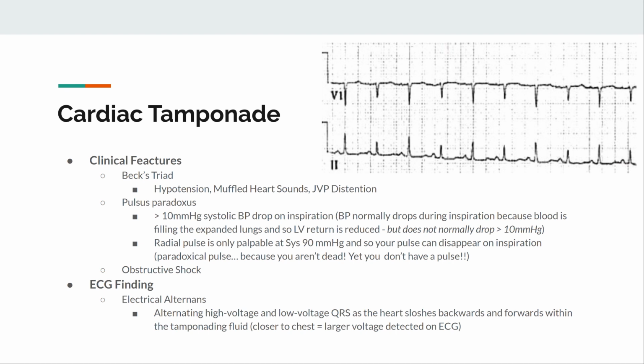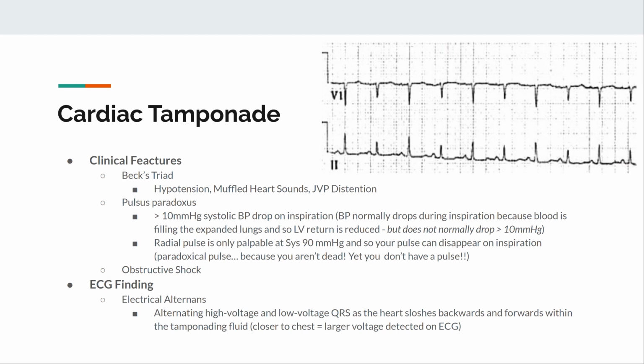And it's the opposite thing on the right side of the heart, where as you breathe in, the negative intrathoracic pressure increases venous return, and so blood flow increases on inspiration to the right atrium, and then as you breathe out, that will decrease the filling of the right heart because there's no longer that negative intrathoracic pressure to improve venous return. That's the reason why murmurs on the left side of the heart will typically be louder on expiration, and on the right side, they'll be louder on inspiration because there's more flow respectively in each of those breathing patterns.